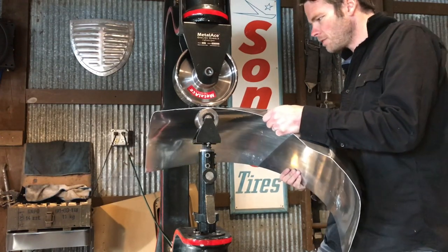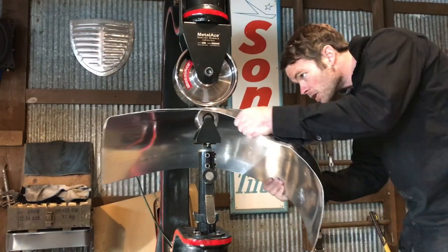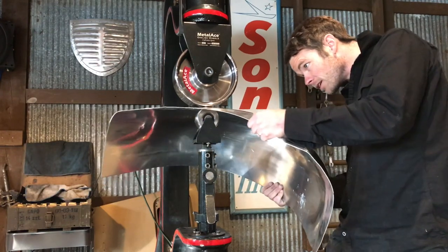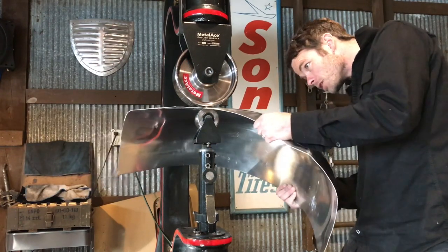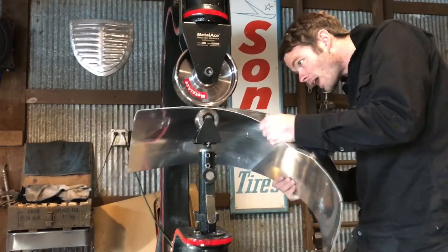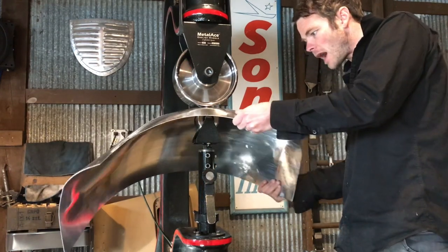So as I'm wheeling, I can really feel the highs and lows. You kind of want to pay attention to those. If you hit something that's really a different variation of thickness, you kind of got to choose what you're going to squash down and go back and sand out or file out.